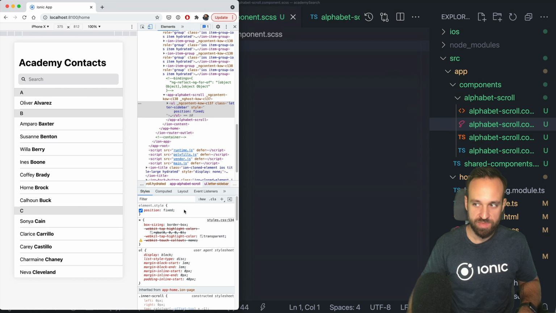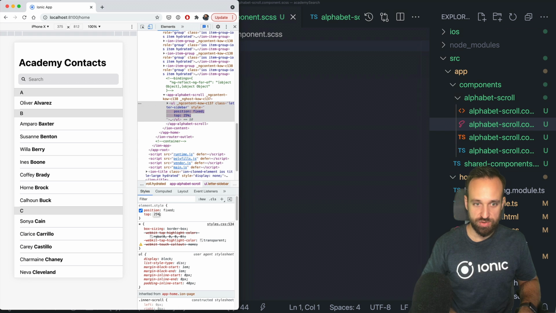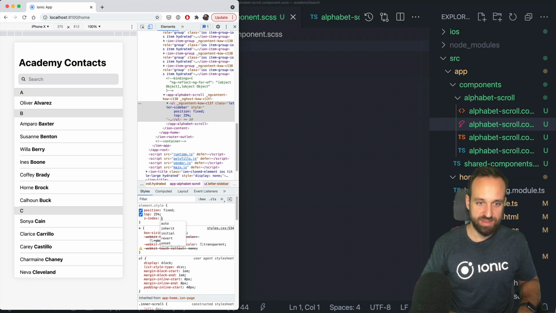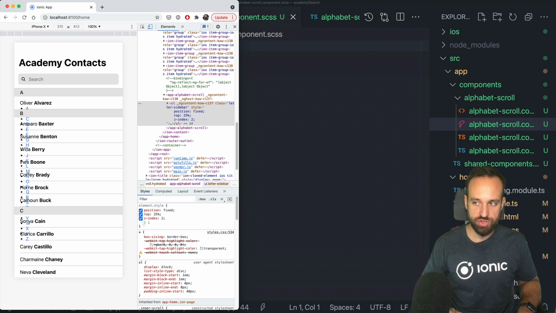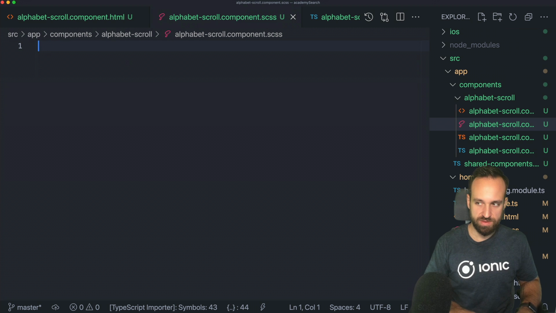That's great. Then let's give it a value of top 25%. As you can see, it's not visible right now, so putting this to a value of 2 should be enough. We want to move it to the right hand side, so we give it a value of 0, and then it's positioned already quite nice, I think. So let's do this. This was the letter sidebar.